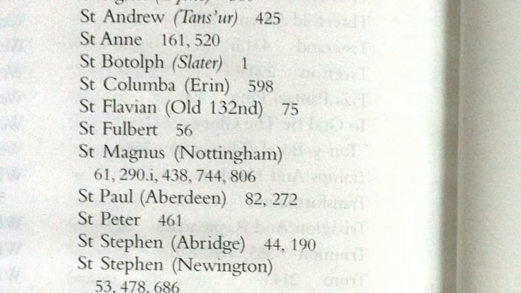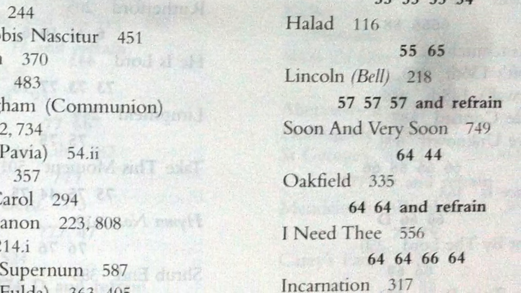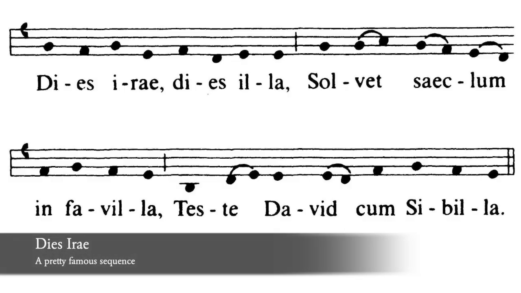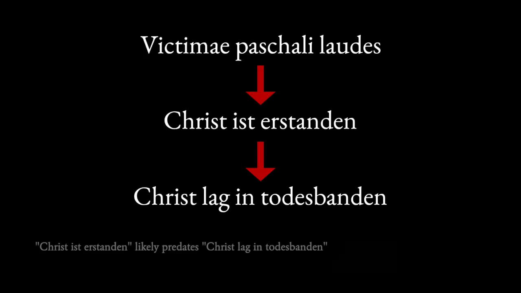It goes without saying, the hymns we use in the 21st century come from many places and times. For the sake of this video, we're going to be looking at two hymns that have their origins in the early 11th century. It is well documented that many of the chorales composed by Luther around the time of the Reformation were derived from Latin Gregorian chants known as sequences. Two of the most famous examples are the chorales Christ lag in Todesbanden and Christ ist erstanden. The melodies of these chorales are derived from the same sequence, the Victimae Paschali Laudes.